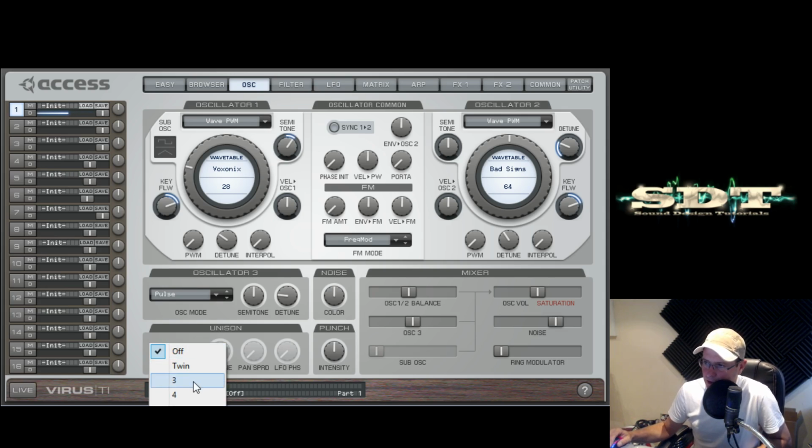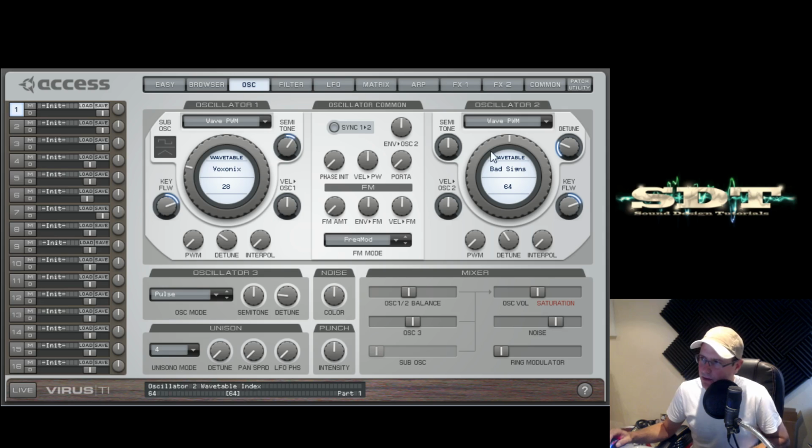So now we want to make it sound wider. 4 voices unison. I use a lot of effects and a lot of stuff later on, and it started to max out the virus's voices. I think it's 128 voices of polyphony or something, but you can easily max it out if you use a lot of effects, a lot of detuning, and a lot of unison. So I only use 4 voices unison for this, but it is enough, believe me.